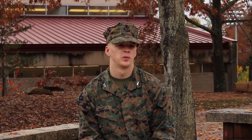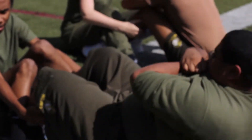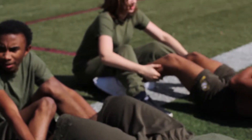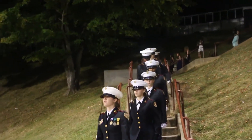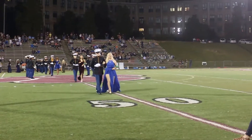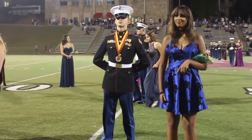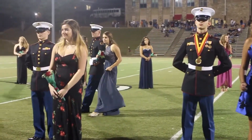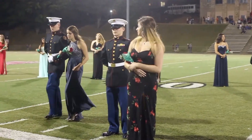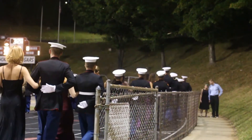I am Cadet 1st Lieutenant Eaton. This is my second year in the ROTC program and I'm the commanding officer. Recently the program has been dwindling in numbers, but we've got a new senior major instructor who's really pushing to grow our program. A lot of people just see ROTC and immediately think military — and there is that. We are learning land navigation, drill, marksmanship, and stuff like that. But the main point of the program is to teach you how to be a leader in your community and to be a positive influence.